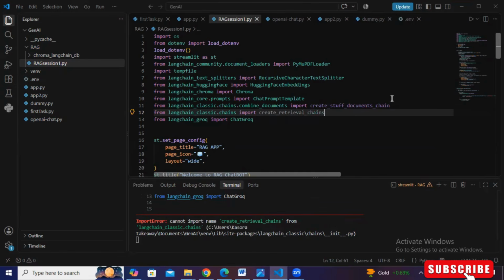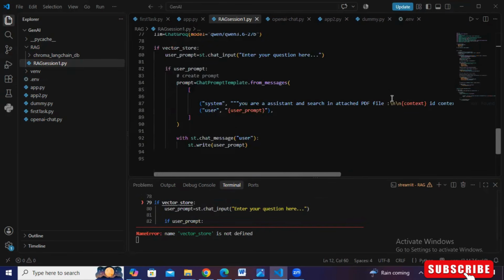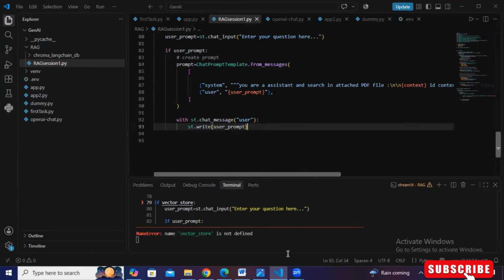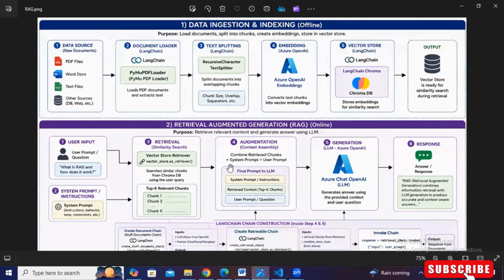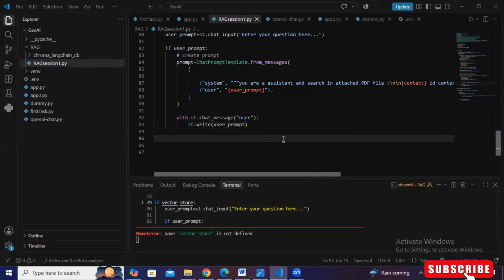Okay, once this is done, come back to the downside, and then what you have to do, this is done here, and what I have to do is just work on this augmentation area, right? So for that, just come here, and you have to write two lines of code.